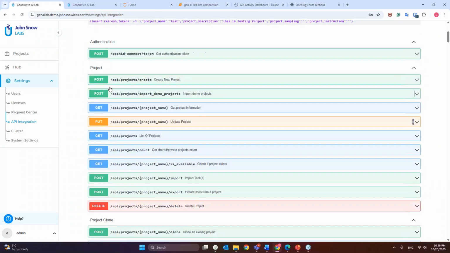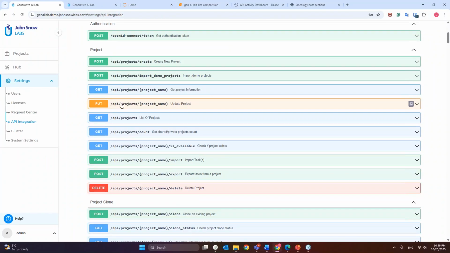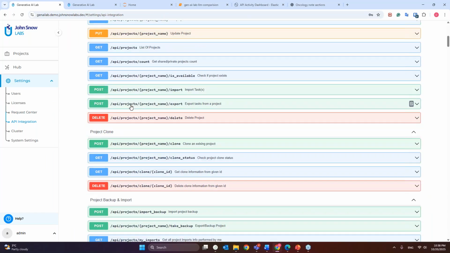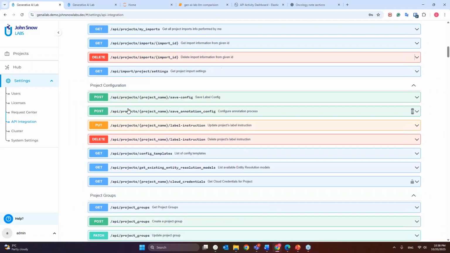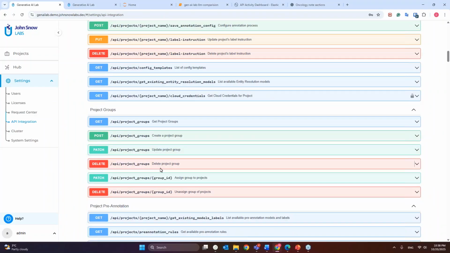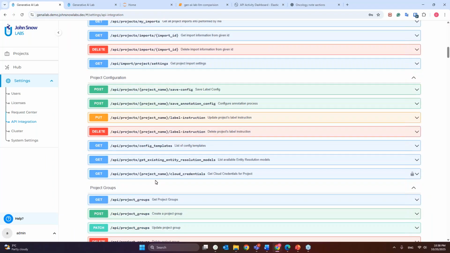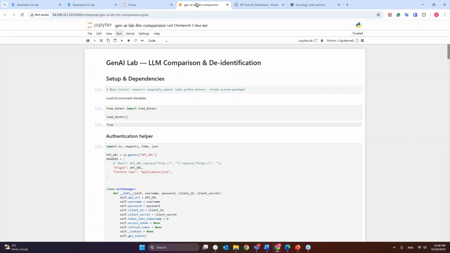So you can create a project, update it, list all projects, clone the project, import, export, configure projects, and so on. I have here a brief example of how you can integrate GenAI Lab within your usual regular workflows, right?